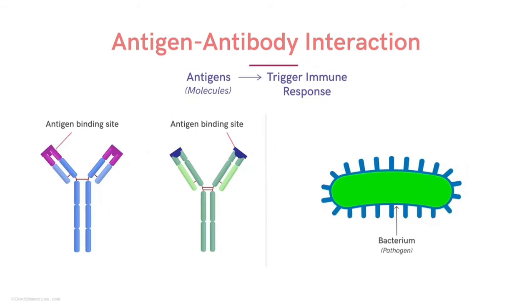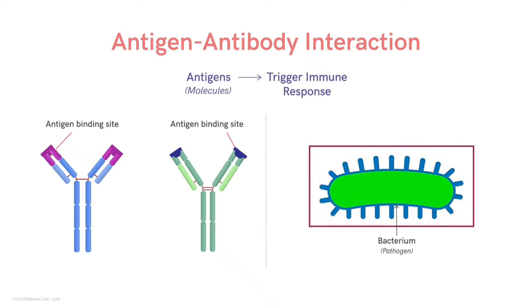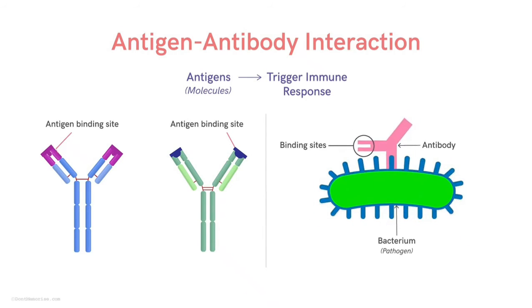So imagine this is a pathogen with these antigens at its surface. On encountering this one, the immune cells will make antibodies specific to these antigens, and thus an interaction somewhat like this will take place. And as a result, the immune system will get further activated. This step may be extremely critical when it comes to the fighting of the infections in the body. But how do we understand it practically?